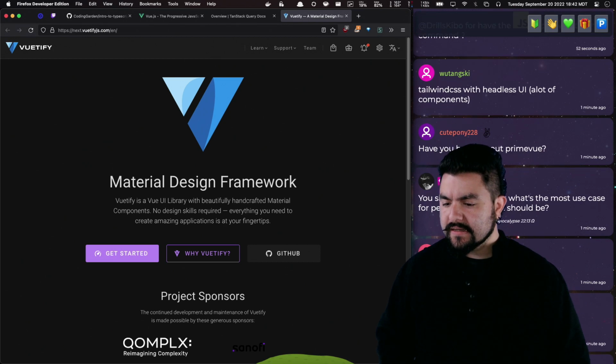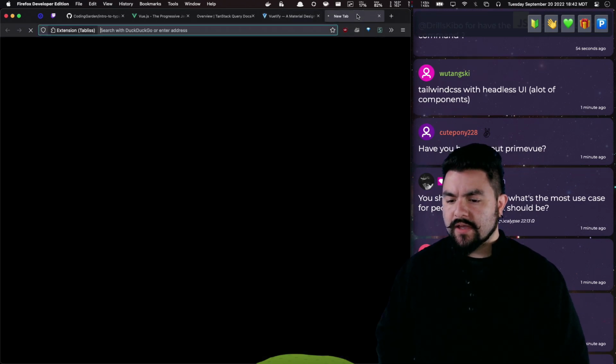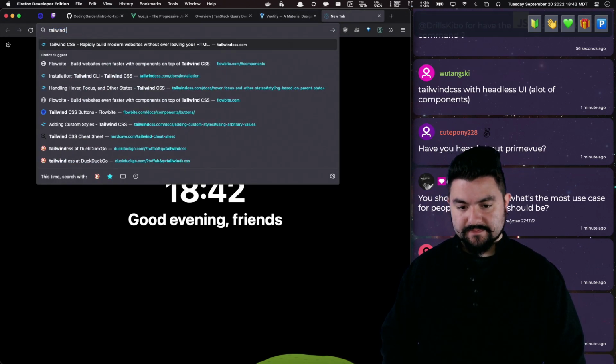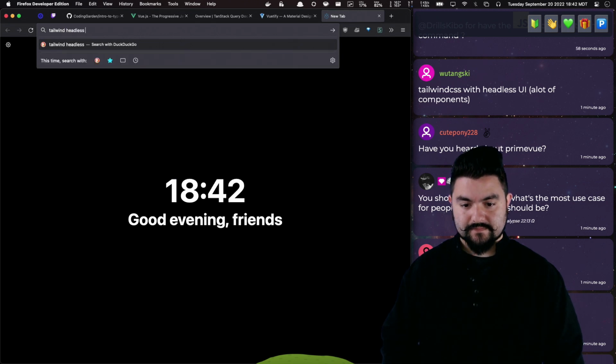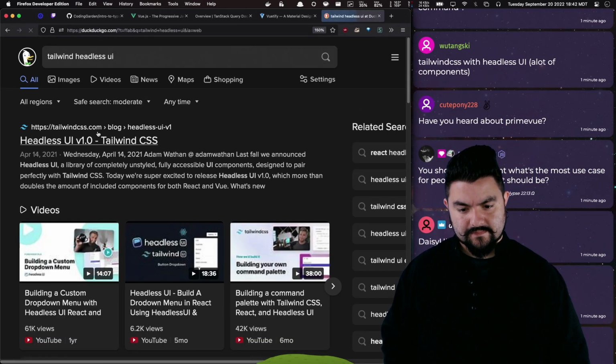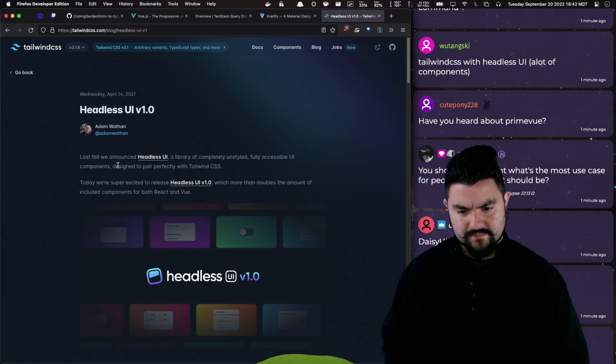I haven't heard of Headless UI. A library of completely unstyled, fully accessible UI components designed to pair perfectly with Tailwind.